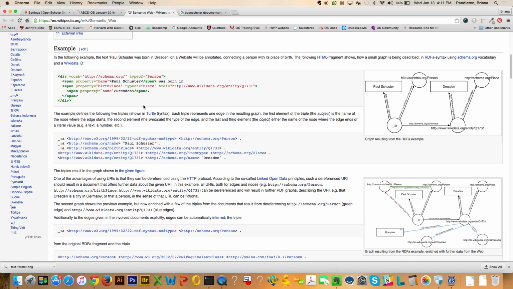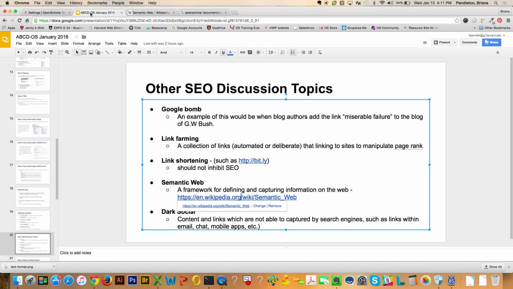I don't know if this makes much sense, but in the RDF world, instead of having a class under the person's name, you'll have a standardized property equals name. When a search engine looks at that, it knows that it's somebody's name. And you have to do that every time. It's a standard, so it can collect that data and then present information in a more structured way. So it's kind of cool, but OpenScholar and the underlying content management system, Drupal, does that automatically. So that helps.